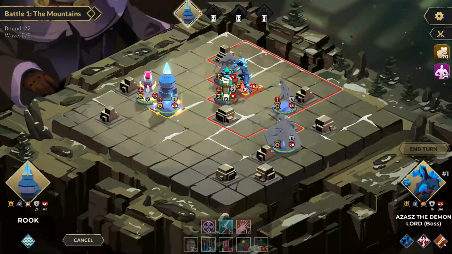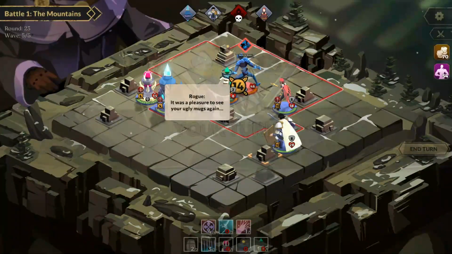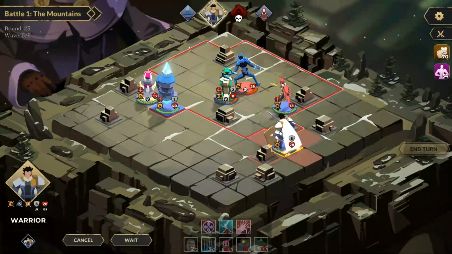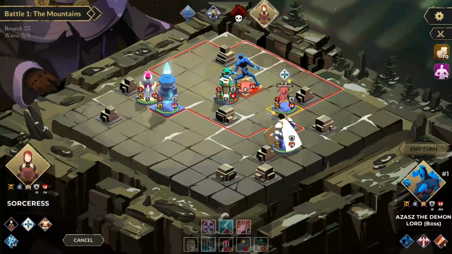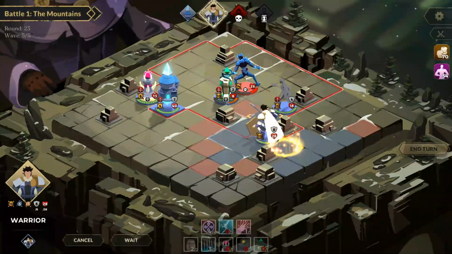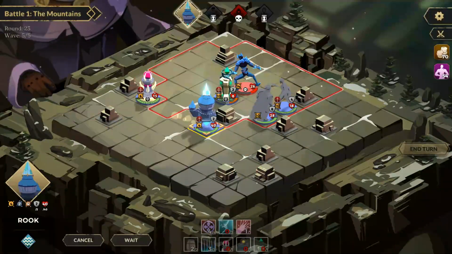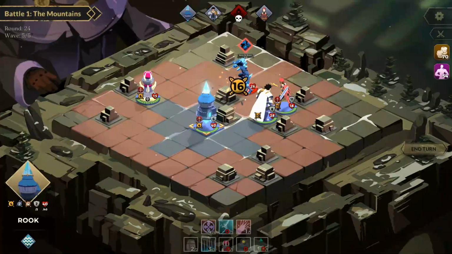50 left. Let's just keep going. We'll keep going full out on Azaz here now. Let's see, can't do anything with that one. Let's just move it up. I think I'm going to move my rook over here. And then we will end turn here.